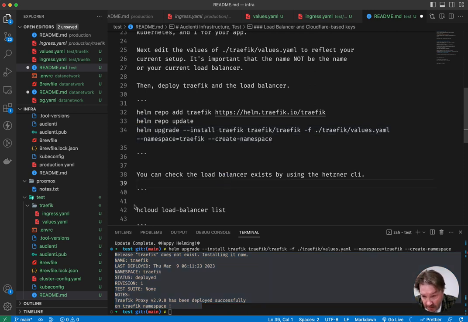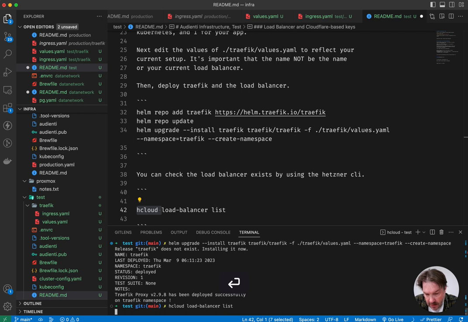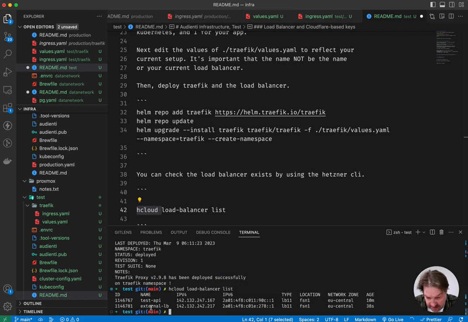And one of the things that we did when we installed the brew file is we installed the hcloud, which is the Hetzner Cloud command line interface. The plus of this is that we aren't exclusively tied to using Kubernetes to get the status of things. I now can go hcloud, and it uses that same token, that hcloud token that we used for setting up the cluster. And we now can see that we have a second load balancer, the external load balancer, set up and operational. So that's great.